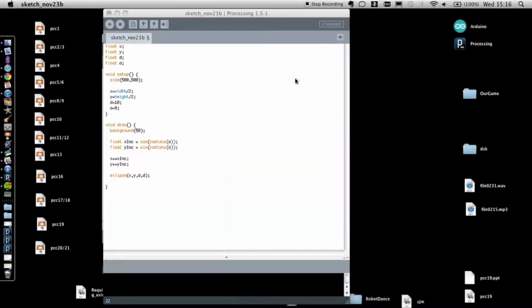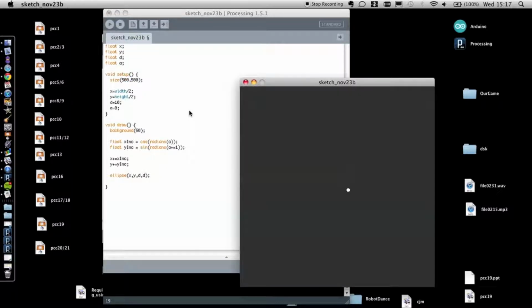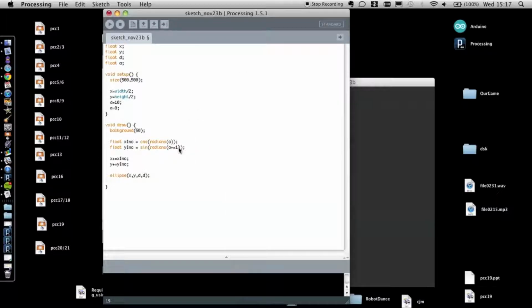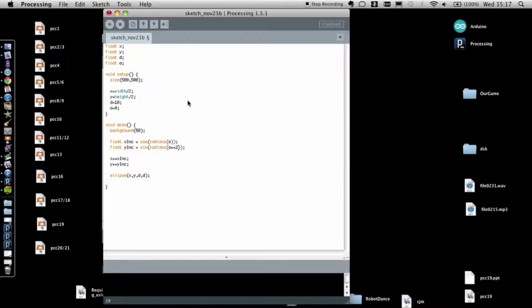If we want to turn this into an orbit, we can just perturb this angle and increment it, so every iteration changes its heading slightly. I can do that just by adding 1 to it, and we'll get a particular orbit. If I want to make it go in an even tighter orbit, I could add 2 to it and go in a smaller circular orbit.